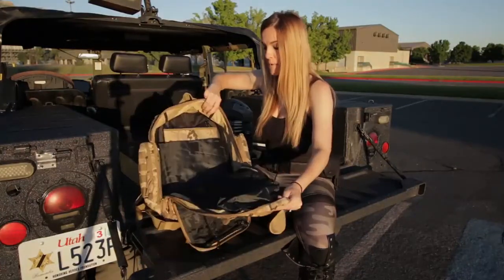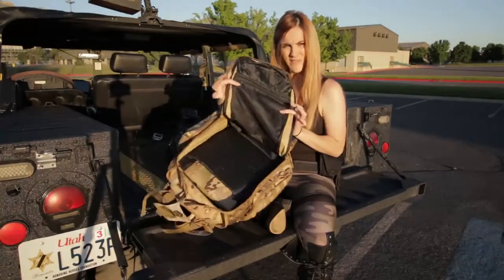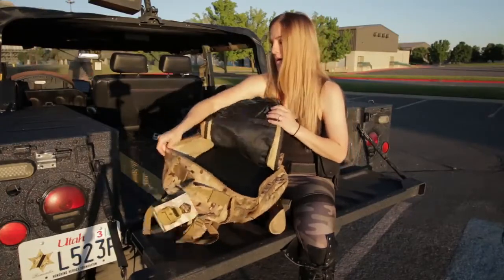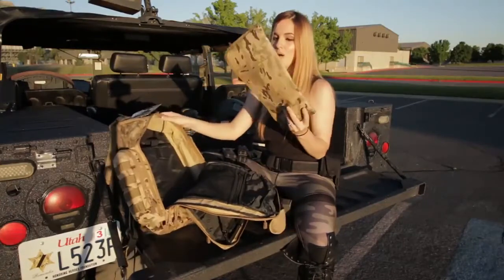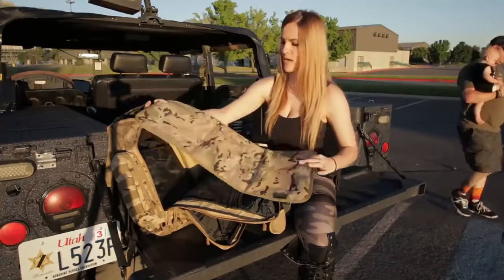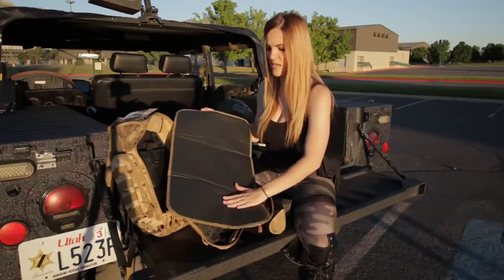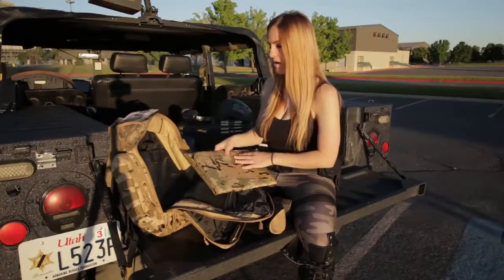When you open up the main pocket, it's really nice. It's got the mesh inside of it. It's really nice, the mesh pocket, which is a really great feature. I love that. And it came with its own little diaper changing pad. So it's really cute, really nice, really thick. It's really soft too. That's a nice, smooth material, so not rough for baby to lay on.